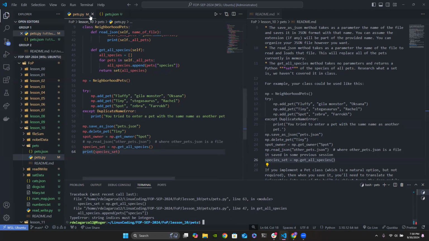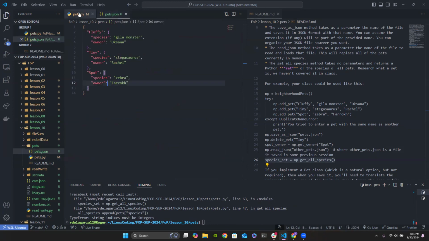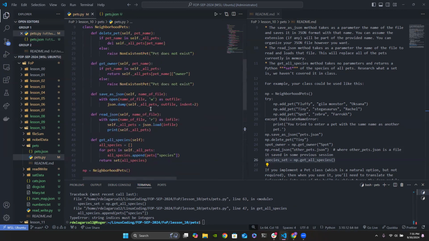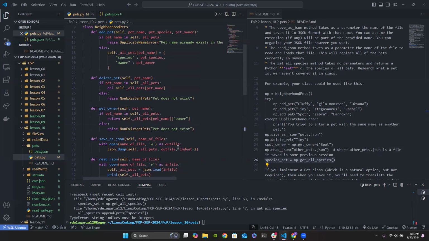Okay, I'm trying to append species, but it's not working. String indices must be integers on line 47. It's saying it has to be integers. Why is it saying that? Did I misspell something?